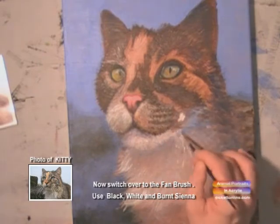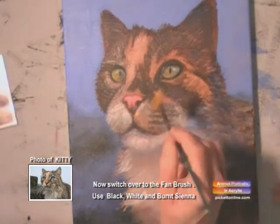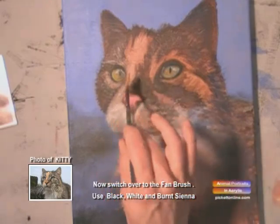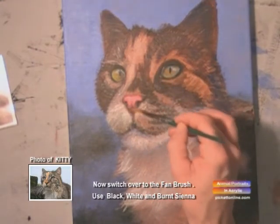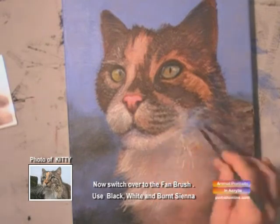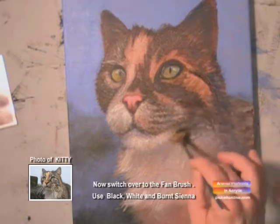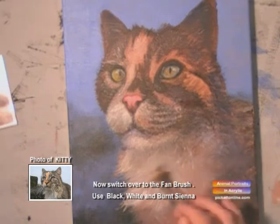Now we'll use our fan brush and we'll blend it in. We're still creating our fine detail. The fan brush will give your painting a little more texture to look like real fur. There you go. We'll add some dark around the side of her face to bring out some of that fur. Do a little more shadowing and set that back into the background. Okay.